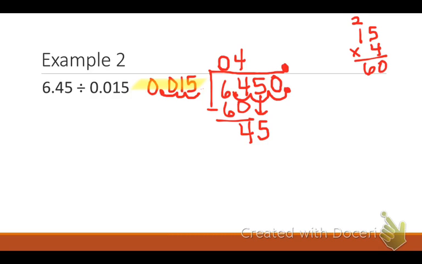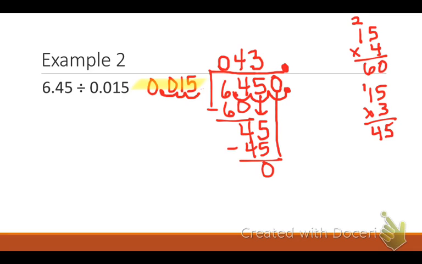And 15 into 45. I know 1 will go into 4 times, but 4 times is too big, so I'm going to try 15 times 3. That's 3 times 5 is 15, and then 3 times 1 is 3, plus 1 is 45. So the 3 goes up here, and I subtract 45, and I have 0. And of course 0 is smaller than 15.